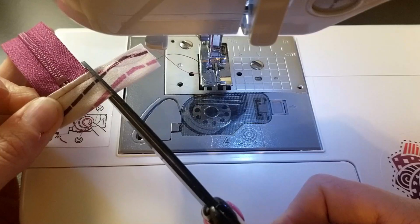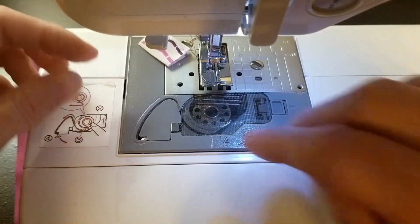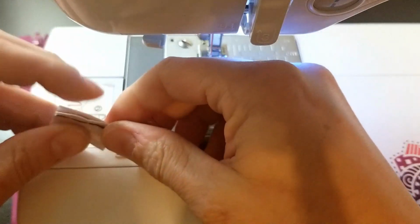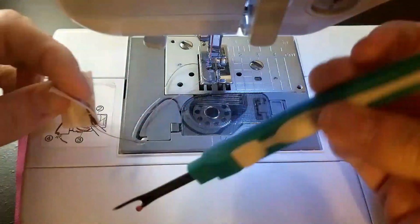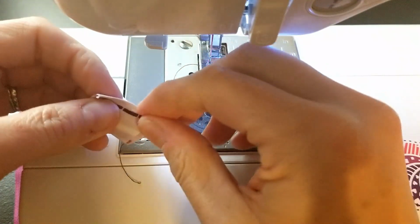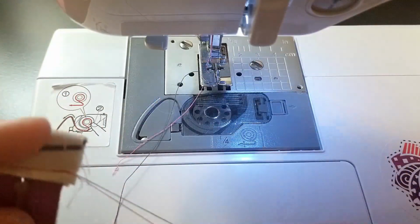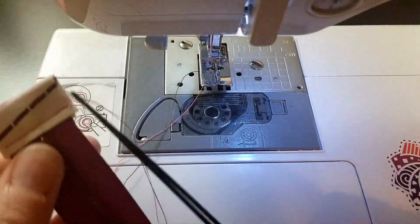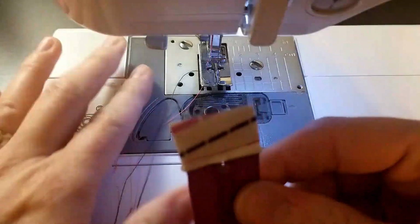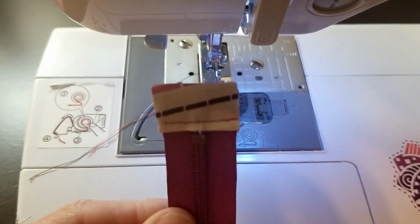So I'm going to go ahead and just cut this off even with the edge of my zipper, because I'm going to use this other part for the other end of my zipper once I get my threads out. That's why I should have backstitched sooner. Let's take my little seam ripper, get that out. There we go. All right. So now I have my zipper tape, and you want to trim that edge. I want it to be as even as possible with the edge of your zipper. It's not focusing on that. There we go.